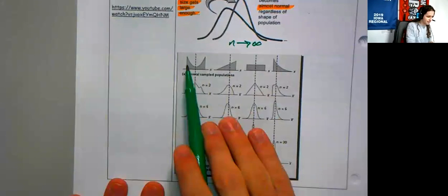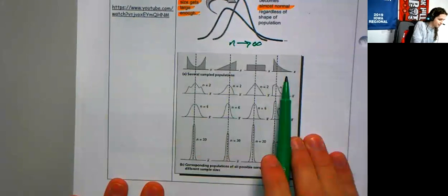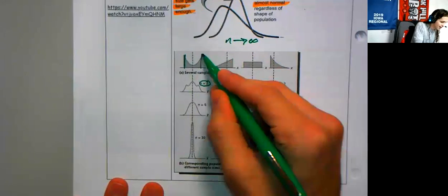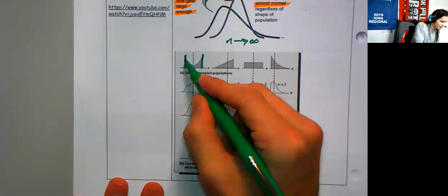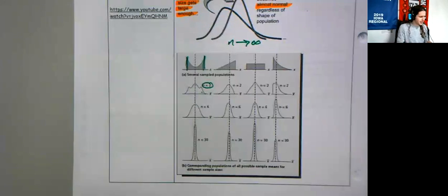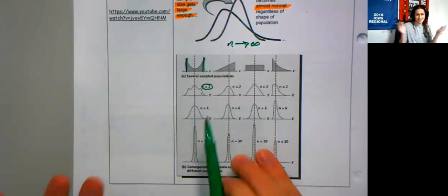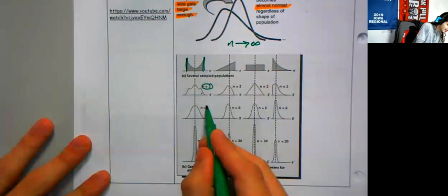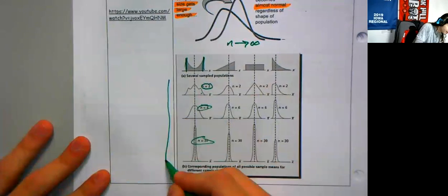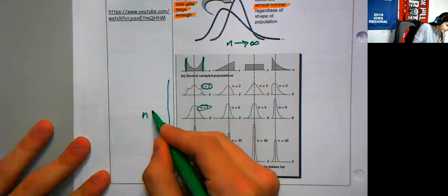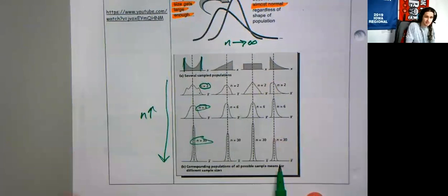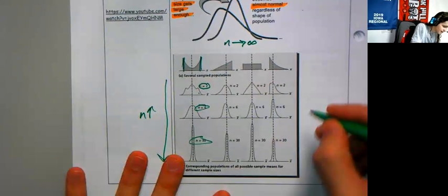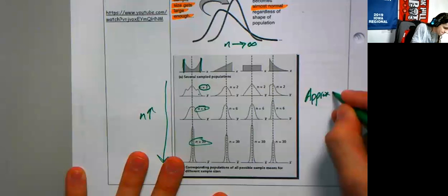Well, regardless of the shape of the initial population, if we take a small sample, think about that. We could get a small value and a small value, getting that side over here. We could get a big value and a big value, getting that side over here. Maybe get a small and a big and get something in the middle, right? But as we take more and more individuals, that's going to average out, is what the central limit theorem says. It says that as sample size gets larger, as n increases, the distribution becomes more and more normal. We're going to say approximately normal.